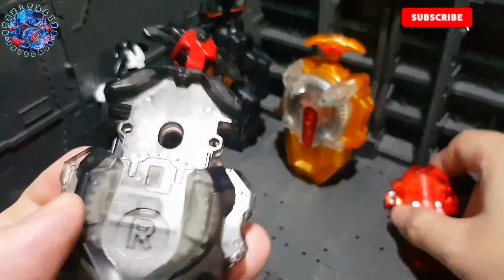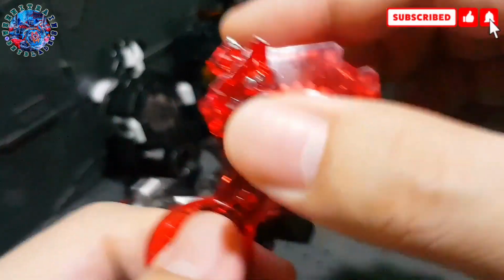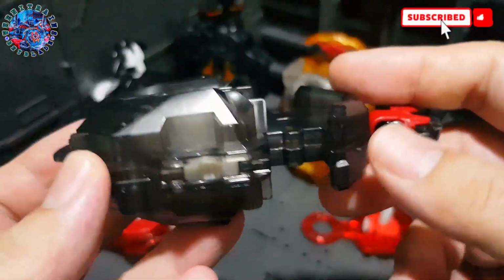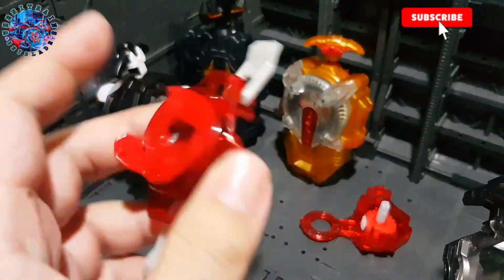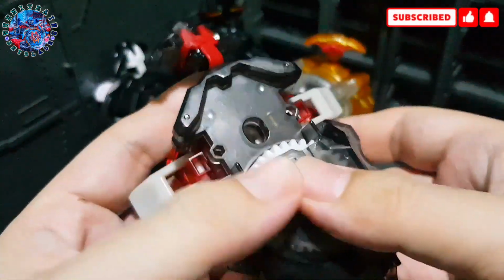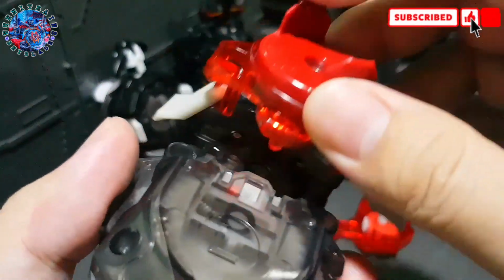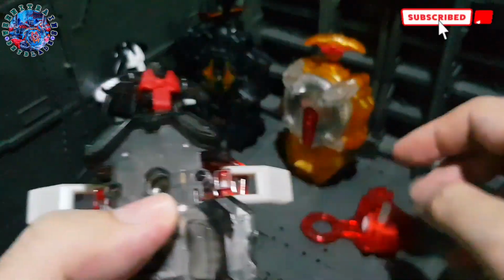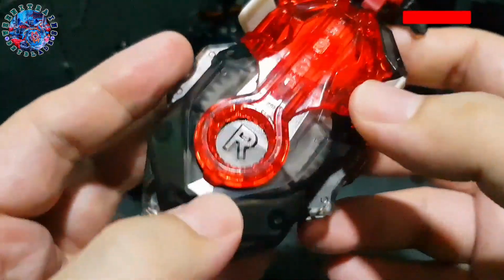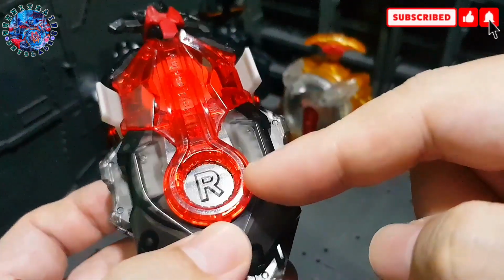So, the parts of the Custom BeyLauncher LR are the gear unit, where you can see this main gear right here; the core unit, because it is the center of the entire launcher; and the spin unit, which makes the Beyblade spin. This is how I do it. I put the spin unit first. There. And you will see here, there's a tab that goes right there. Then you put this on to whichever spin you like. Then you lock it. You'll know what spin your launcher is in if the gear unit is showing the letter.